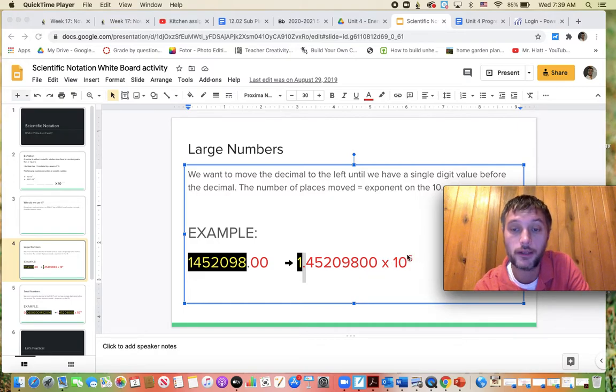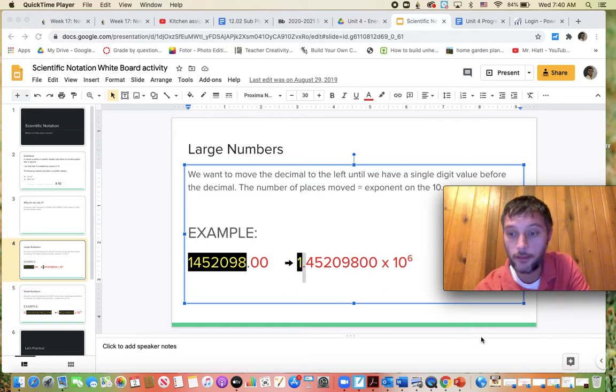So I have to use a positive 6 as my exponent. I got the 6 from the fact that I had to move it 6 places. I know that it's positive because if I multiply a number by a big number, I get a big number. If I multiply a big number by a tiny number, I get a tiny number. So again, all we're doing is moving the decimal, this is a fancy way of multiplying by 10. It's not 10, it's 10 to the 6th. I don't know what that is off the top of my head, but it's a big version of 10. We're moving the decimal 6 spots to the right.